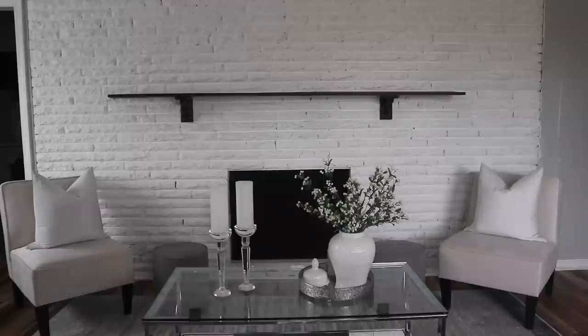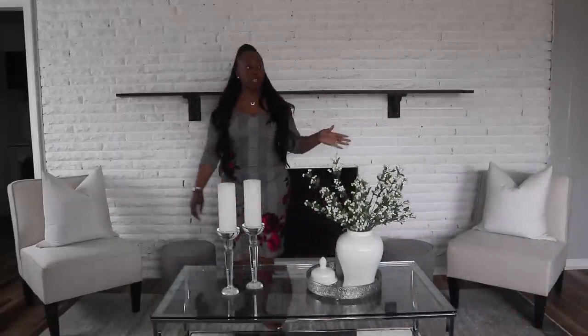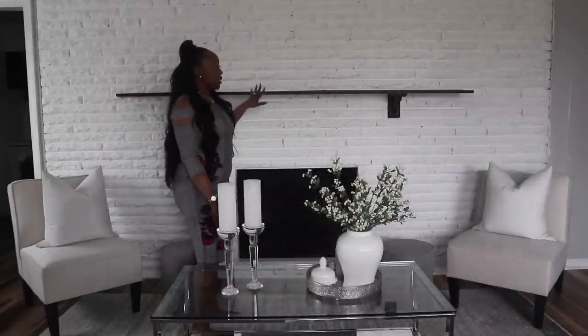It just looks so much better without the TV. Wow. I was not expecting it to look this good. See, now I feel like I can put books on here and just really create a vibe.